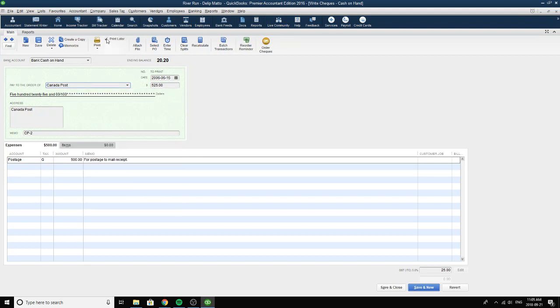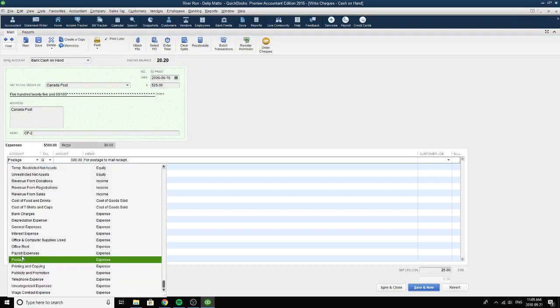So make sure you type in Canada Post, quick add as a new vendor. Make sure you check mark this. Make sure there's a check mark over here. Print it later, so you don't have to type in the check number. And then for the date, I want you to put in the date as June 15th. Yeah, so you should be on June 15th. And for the memo, I want you to put the memo as CP2 as a reference number.